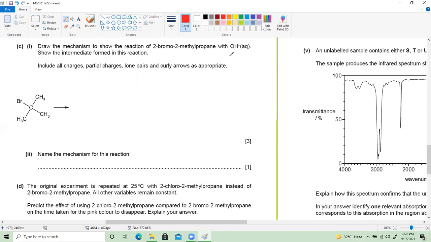So what is the first step? I told you it's a tertiary halogenoalkane. Tertiary halogenoalkanes follow the SN1 mechanism, which is a two-step process. And what is happening in the first step? Yes, this carbon atom here should be partial positively charged. The bromine atom, being more electronegative, should be partial negatively charged. So the first step in this process is the heterolytic bond fission. And what happens? It results in the formation of a tertiary carbocation.